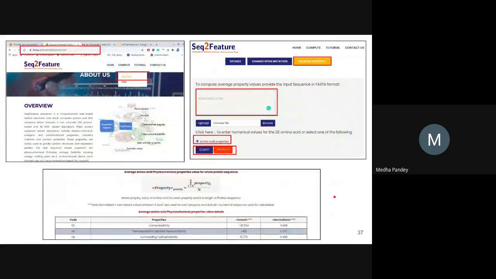Okay. Did it give this error to you? Professor Charudat, you have some issues, I guess. Did it give a short sequence length error? Okay, did you give this in the same format? First line greater than symbol, next line sequence?